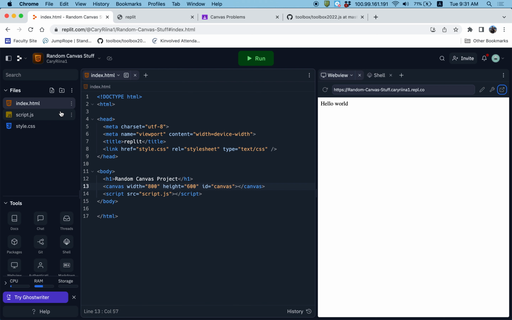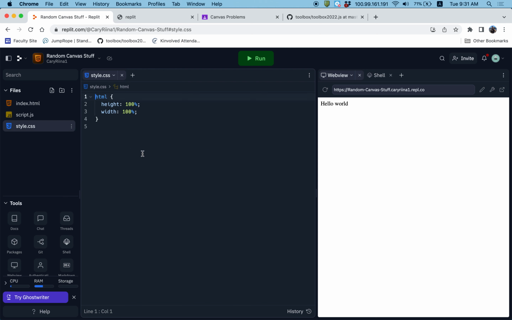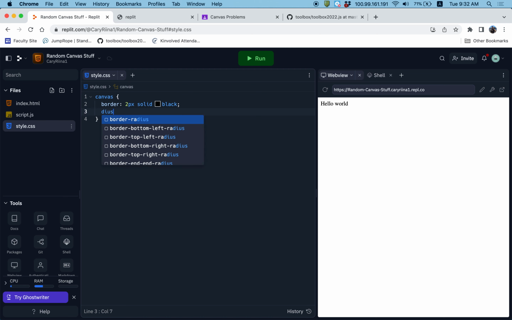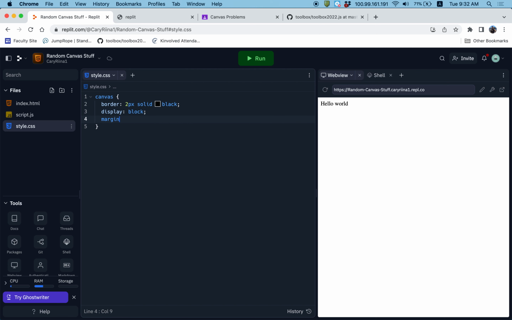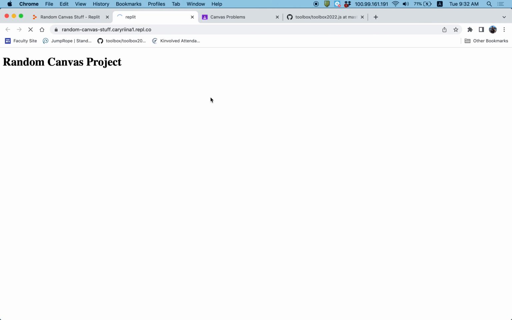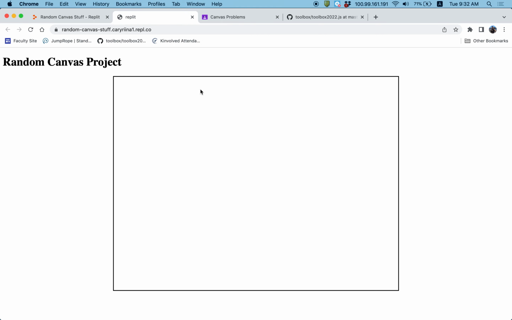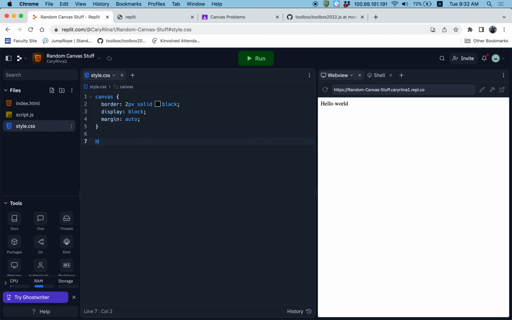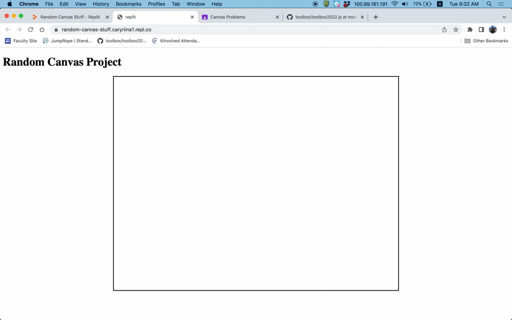So in order to make the canvas visible, I'm going to throw some CSS on it. So canvas will have a border of 2 pixels, solid black. That way it's visible. I also want to put it in the center of the web page, so I'll center it the same way that we center images with display block, margin auto. So now we should be able to see that in the center of the web page. To center the H1, we'll do H1 text-align center. Refreshed a few times because we're coding so fast we can't catch up.